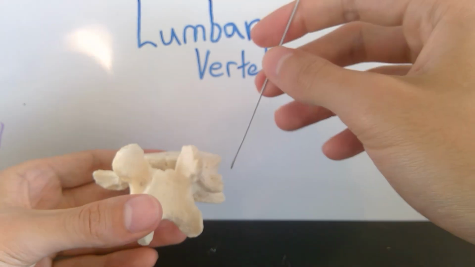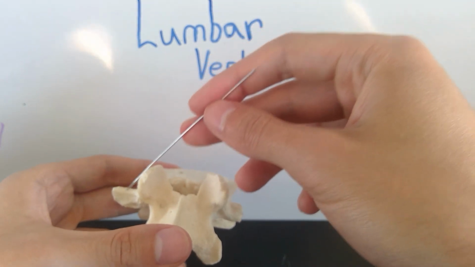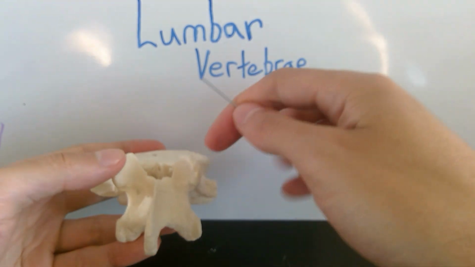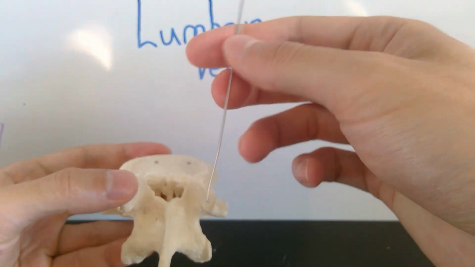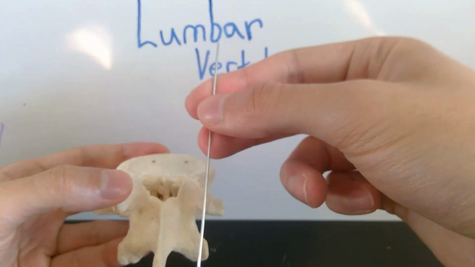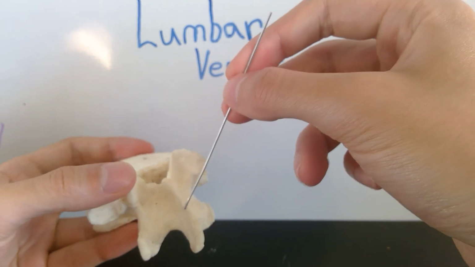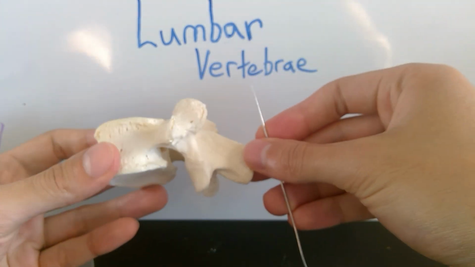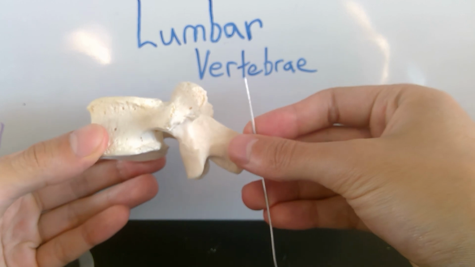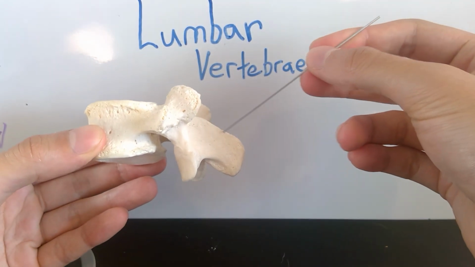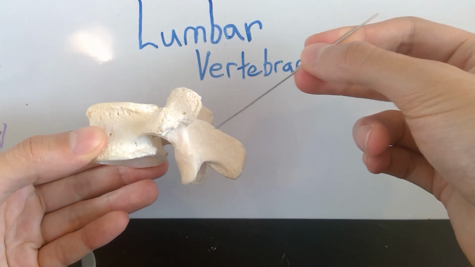Like we said, we have the transverse processes here and here. The spinous process is a bit different from what we've seen before. So we know with thoracic, it is prominent and slopes downwards. With cervical, it is bifid, but it's kind of like a weird wedge. With lumbar vertebrae, it's like a fin coming off of it dorsally here.